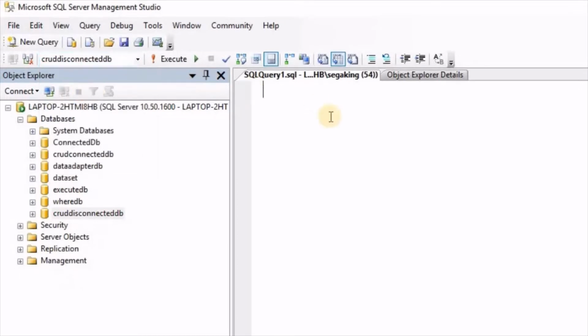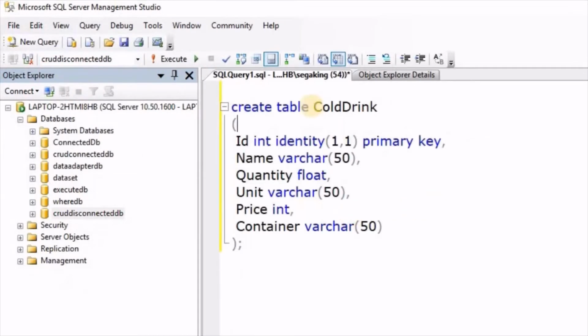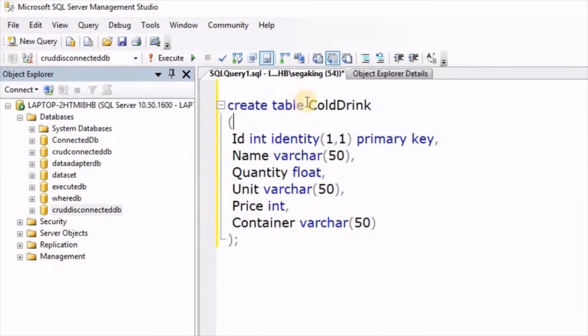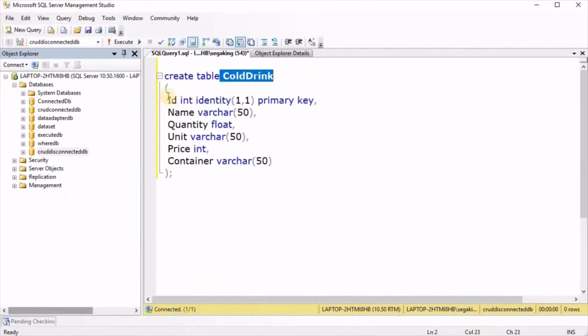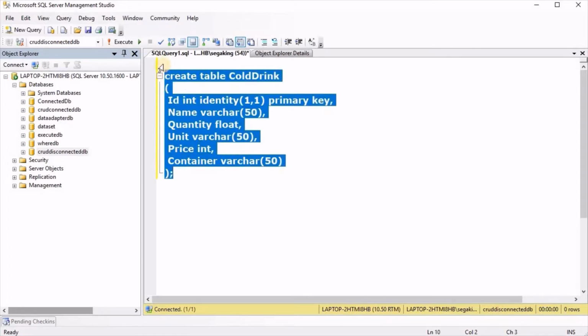Select CRUD disconnected DB. We are creating the same table, cold drink, and columns. The columns are ID, name, quantity, unit, price, and container. Select this and execute.